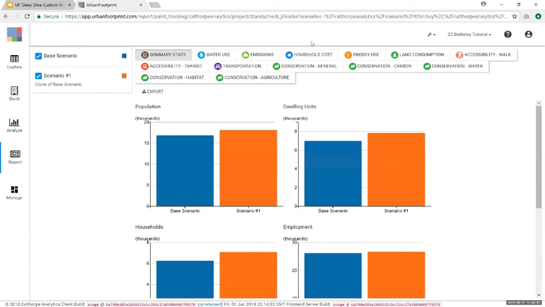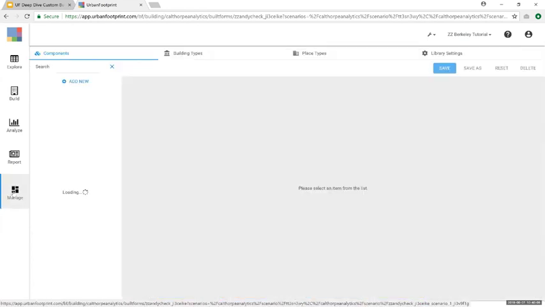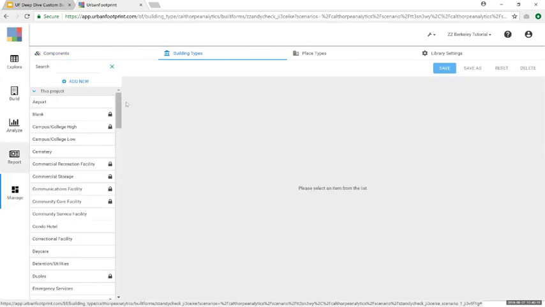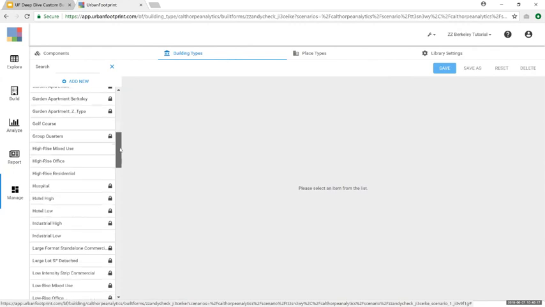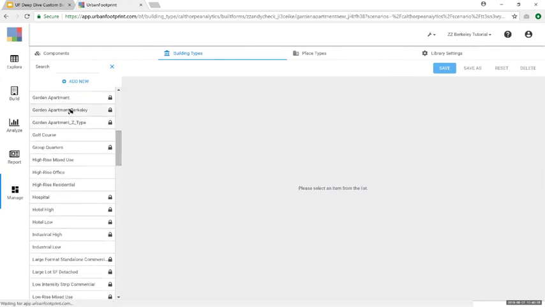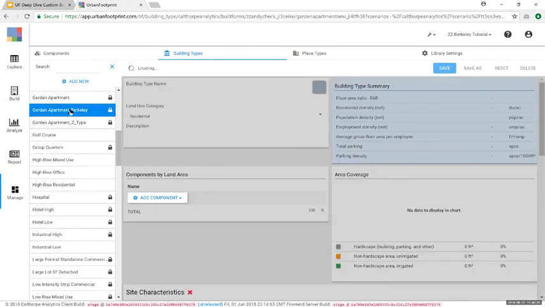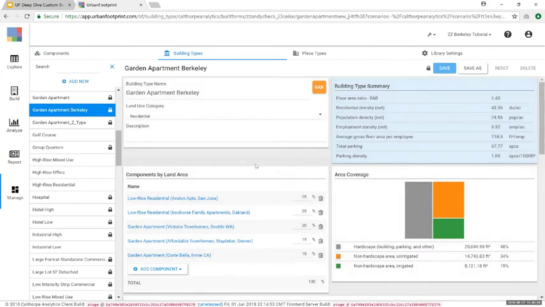The question has to do with land use categories. So if you go back to manage, we can look at that field in, I believe it was building types. Okay, sounds good. We'll go back to our example just so we can keep it consistent. So the question here was, can you create your own land use category, or do we just have a defined list?